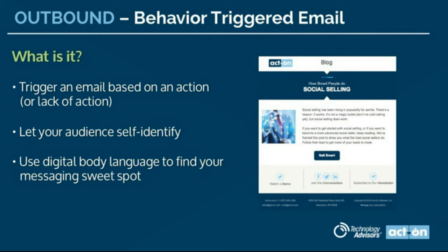So sometimes it's as simple as a shopping cart or checkout process. But if you're in the B2B world, it can be a bit more complex. So for example, is it when they're on a form to set an appointment with a sales rep or to view a demo? Or is it when they're viewing, say, the pricing page on your website? You just have to take some time and think things through of when they have to make a decision in their purchase journey to interact or not to interact.